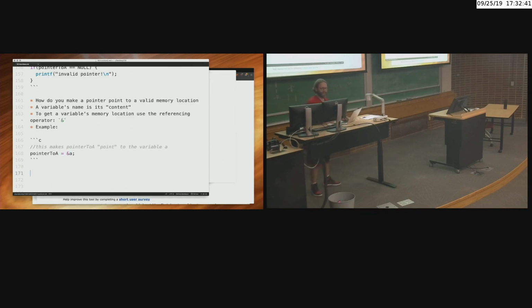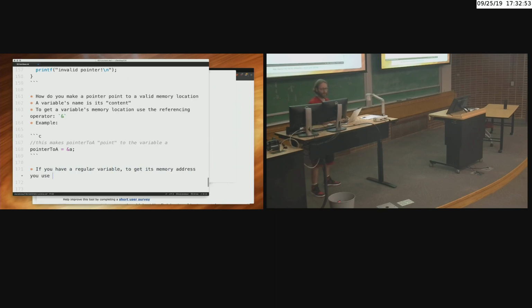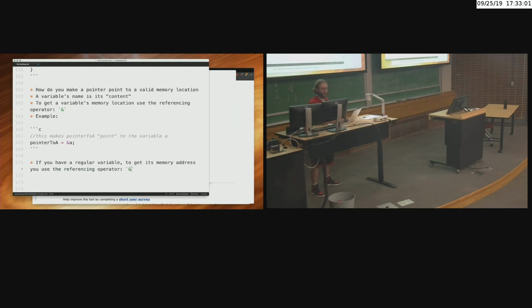Okay. So I'm making something point to a memory location. If you have a regular variable, to get its memory address, you use what I just said, the referencing operator. And again, that is going to be the ampersand.